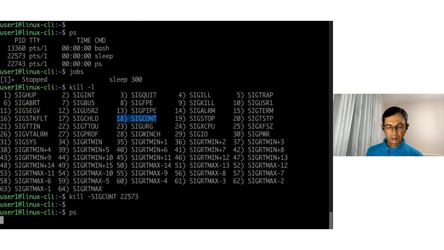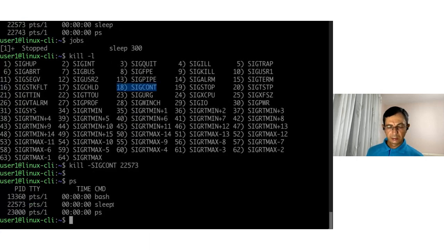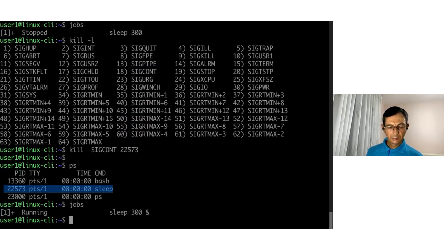And if we check the list of processes, then this is running, and jobs. Now it is running. Before it was stopped, but after sending it the signal continue, it is running.